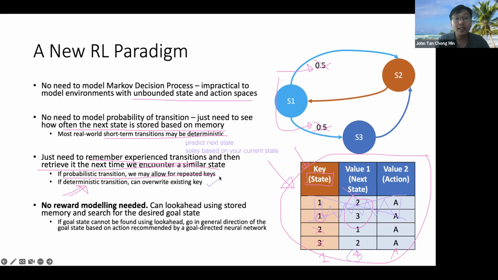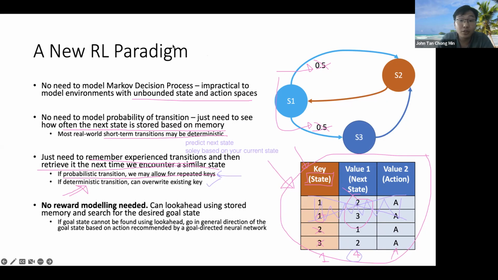But of course, if we grant that there are some probabilistic elements involved because we don't know the full situation, then we can allow for repeated keys. I haven't tested this yet, but if you do some form of attention-based retrieval, you might still be able to make your decision. It'll be a bit more inefficient because things that involve probabilities tend to be more inefficient. You need to count your samples to get the probabilities accurately. So I myself am not in favor of probabilistic environments. As far as possible, you should try to make the environment deterministic. Okay, anyway, thanks for the discussion.